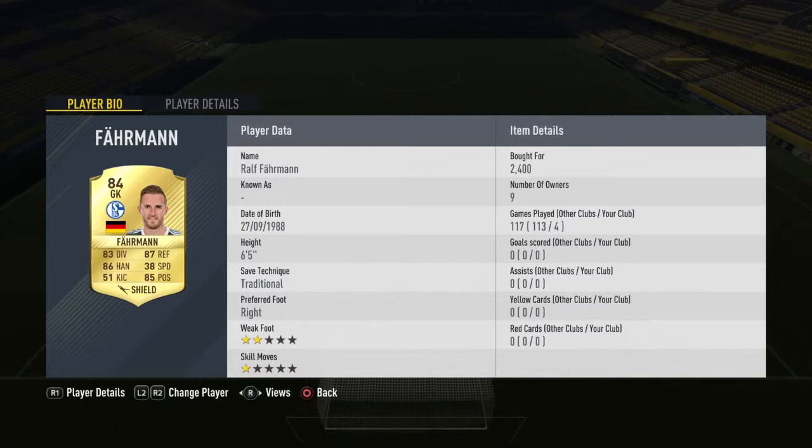83 diving, 86 handling, 87 reflexes, and 85 positioning. One of the best goalkeepers in the Bundesliga, and one of the best German ones as well. Obviously, alongside Neuer, who is the best, but I didn't really have enough coins to get Neuer. Wanted to get Fährmann, and really, he hasn't put a foot wrong in 4 games of play with his team.